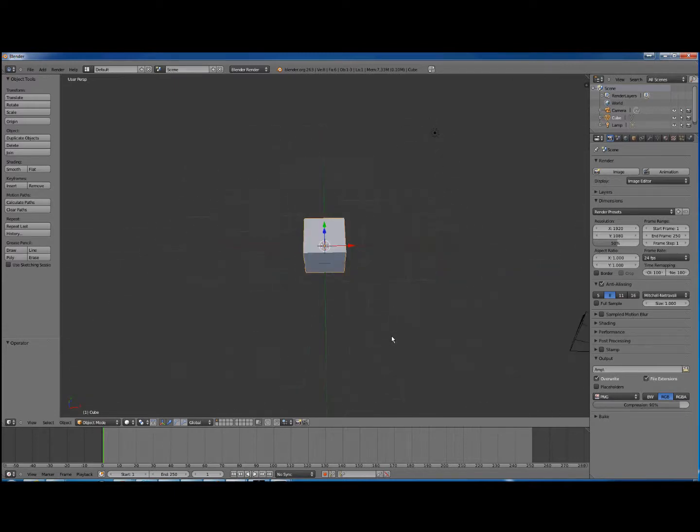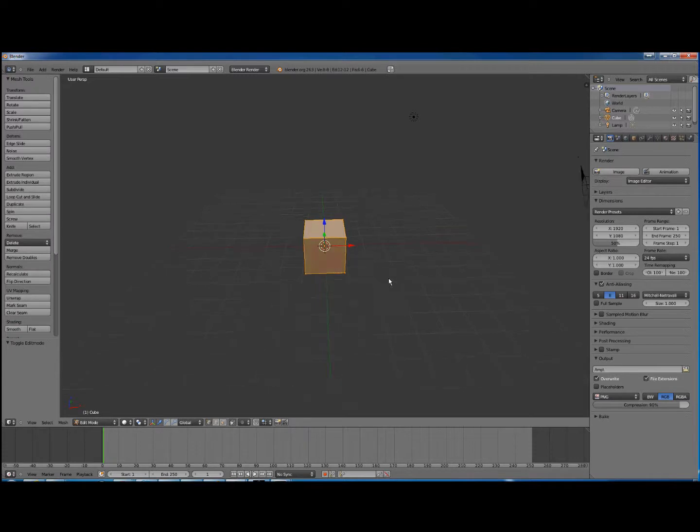Now normally I work in units of 0.5, so we're going to squish this cube up into a rectangle so that it'll start to look like our first segment. We're going to do segment G, which is the middle one. You can hold down the middle mouse button and rotate your cube around so that you can get to all the vertices, all the edges and all the faces. So here we want to press Tab, go into edit mode.